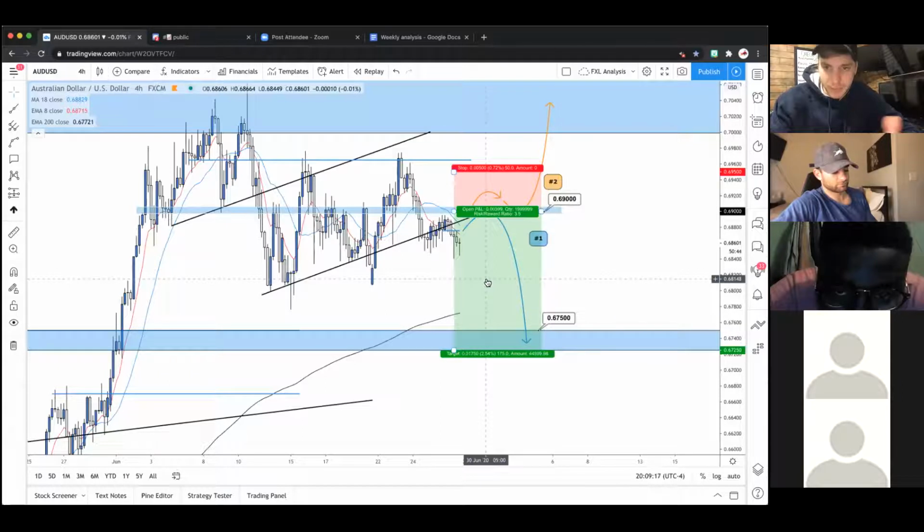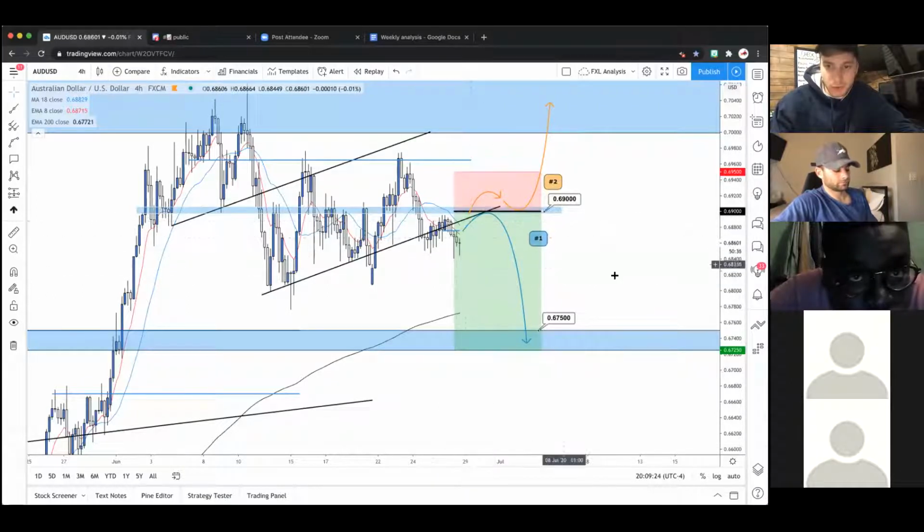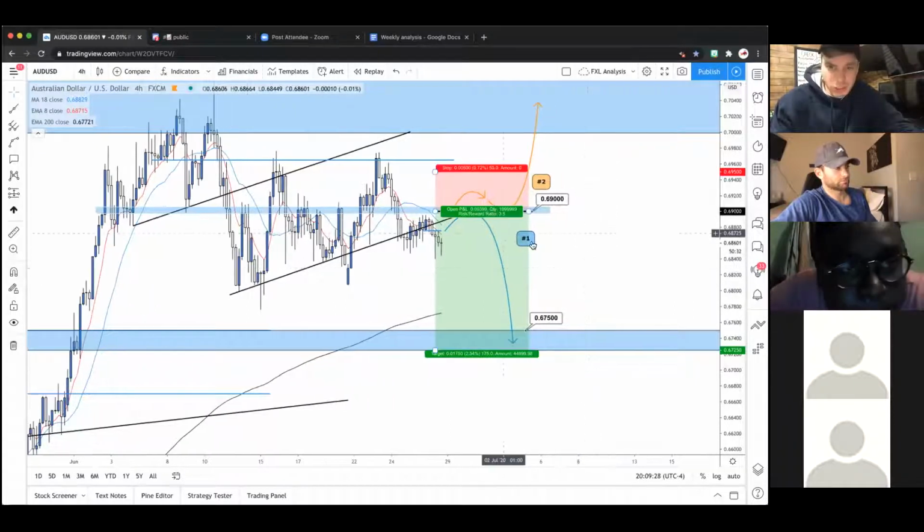So this trade setup, I just have it marked here, is 3.5 risk reward. We're looking to get 175 pips, risking 50. Really, really great trade. We're literally just at the point where we're waiting for confirmations for this one, okay? So that's trade path 1, right? This is the likely scenario.